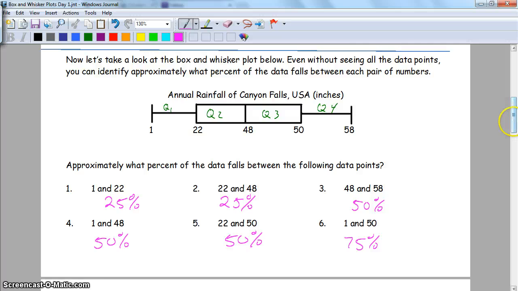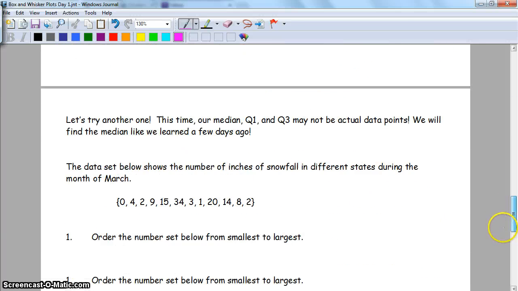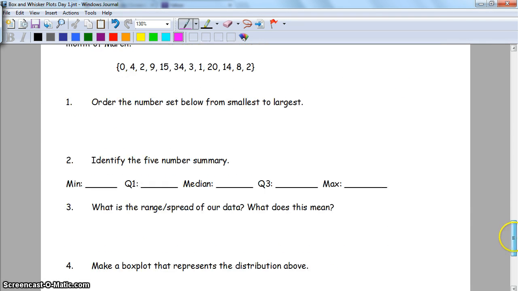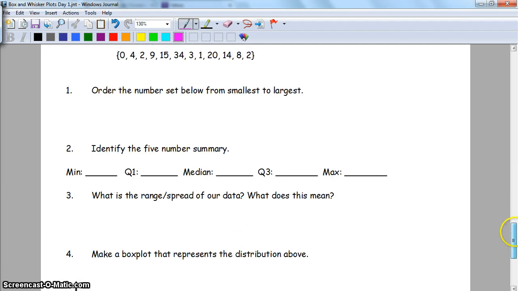Alright, I only got a couple minutes. Let's go and do the next example here very quickly. Sometimes we're going to actually have actual data. So on part 1, I just want you to order the number set from smallest to largest. Go ahead and press pause and do that yourself. All right.